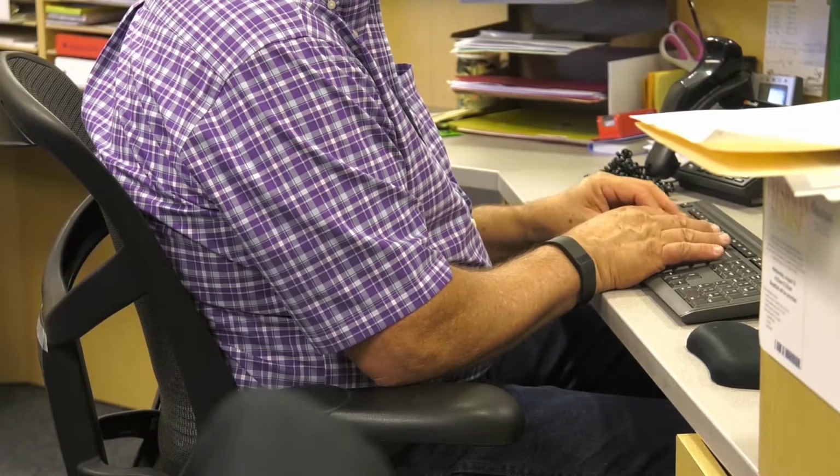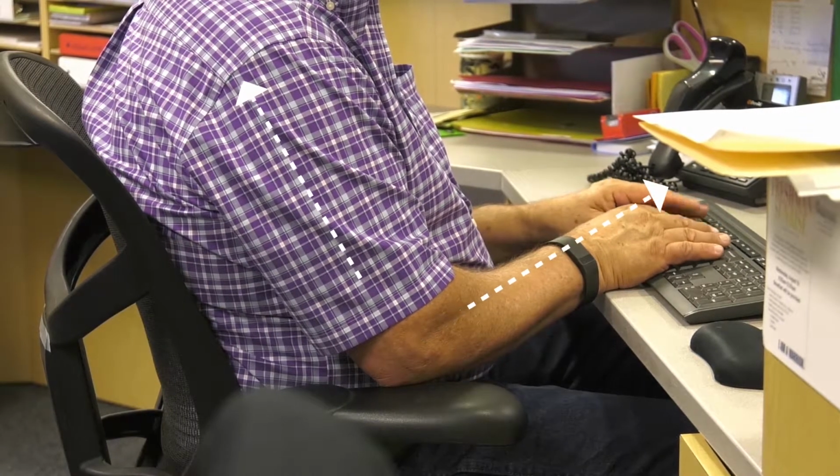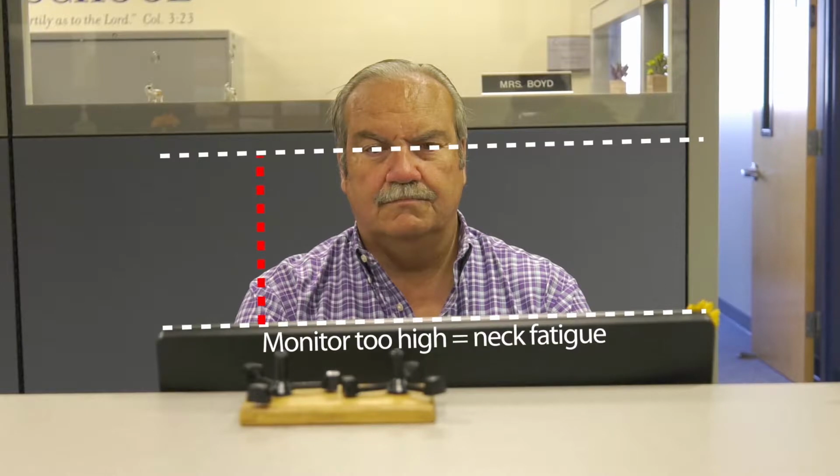What's the height of the chair? Where's the keyboard? And where's the monitor? A lot of folks don't realize that all three are adjustable. Everybody is different. So I would just be aware of your environment and know that you can make adjustments to those three areas. The angle that we should have our arms, especially the lower arm, resting on the keyboard, should be at a 90-degree angle when you're looking at the angle right where your bicep is. Now, the other thing to look at is to make sure that the monitor height is proper. Ideally, we want to make sure that the monitor is equal to the level of your eye.